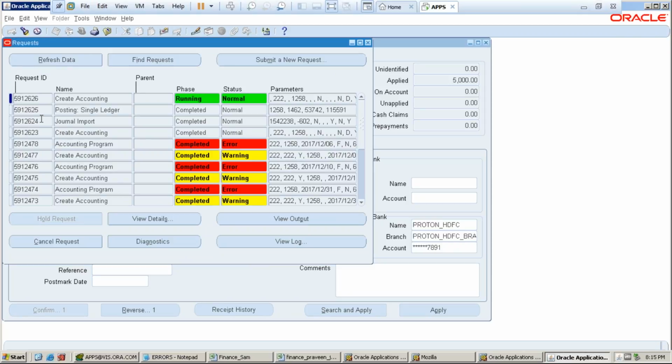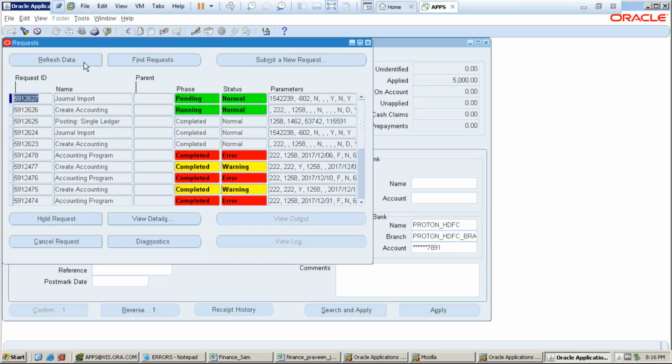You can also check it here, or you can check the GL data. So let us complete this one as well, and we can check the GL data. At the same time, let us try to close the AR period. If it is closed, that means we don't have any pending transactions in AR.